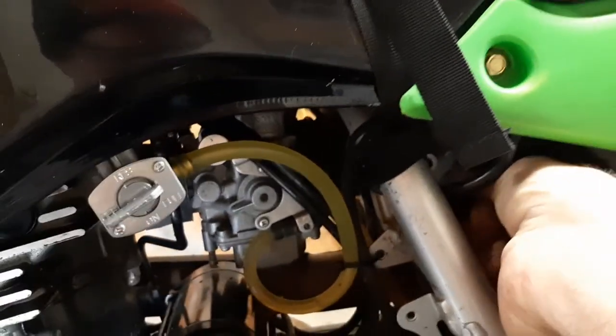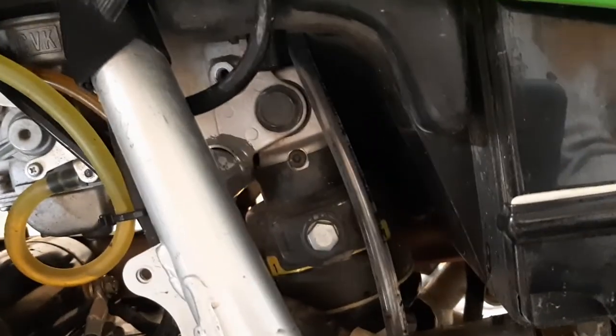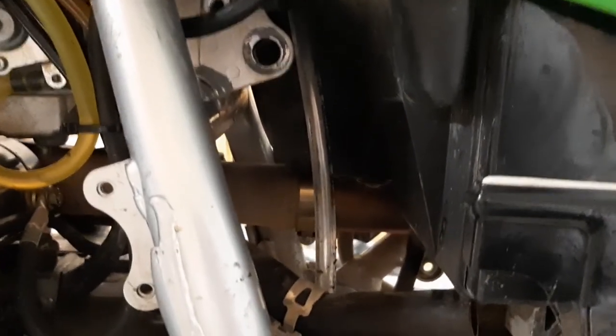It appears to be coming out, so there must be a capture nut, or it's threaded into the frame on the other side. So I'll pull it out and see if we can drop the shock out. Well, it was just that easy.